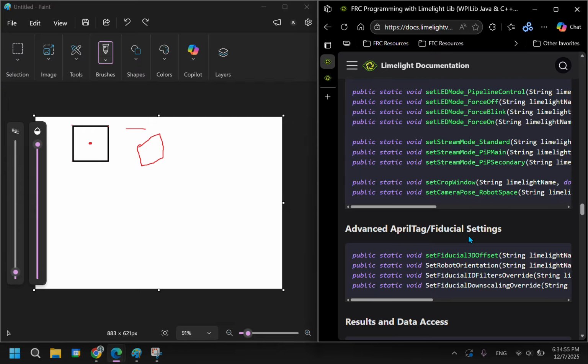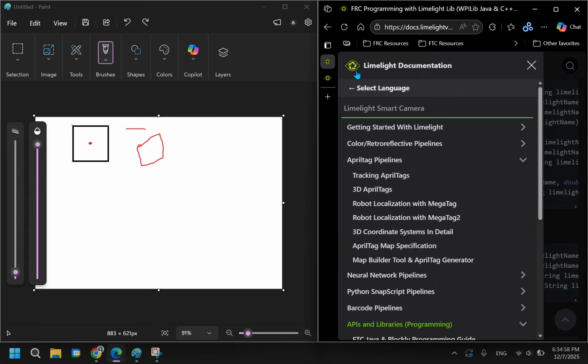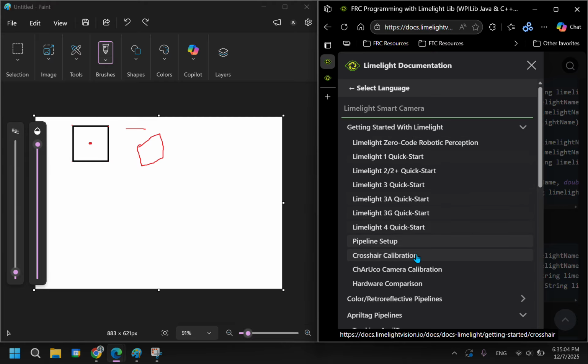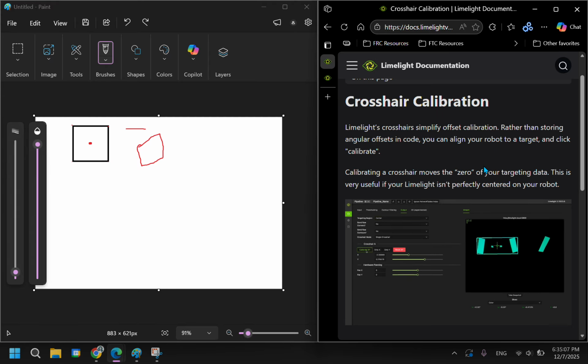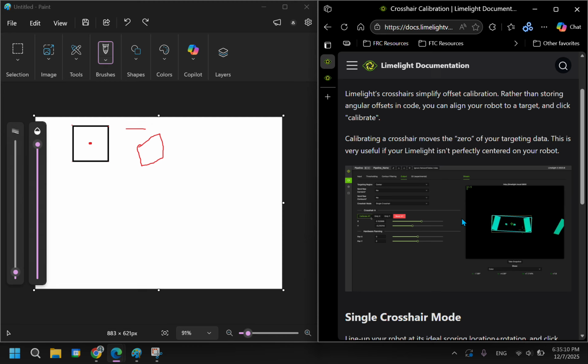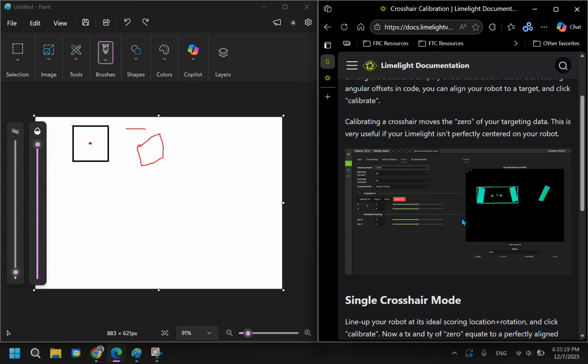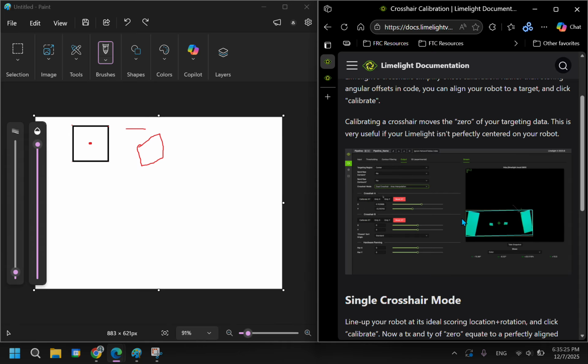Some other things that you can do with your Limelight include crosshair calibration. This is kind of what we did last year on the 2025 robot. We have two Limelights, right? Whenever we align to the reef, we get really close and really accurate to where we wanted our robot to be, and then we click calibrate XY.